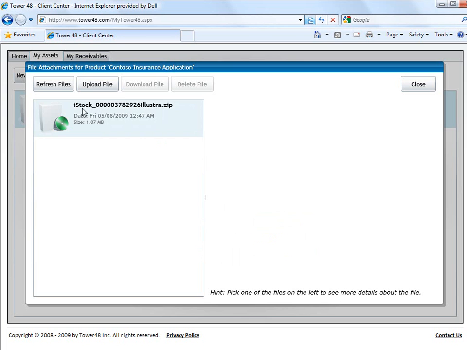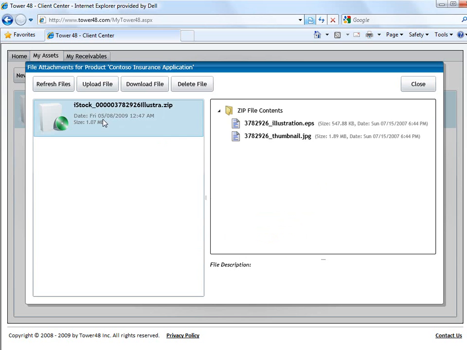So now we've uploaded this file. We see that this is the first version of this product that we put into escrow, and there could be multiple such files. And then we can click on one of these and we can see exactly what is in the file. So not only can we see date and time of the upload as well as the size, but we also see the exact contents of the zip files, all the different files, sizes, dates, and so forth.